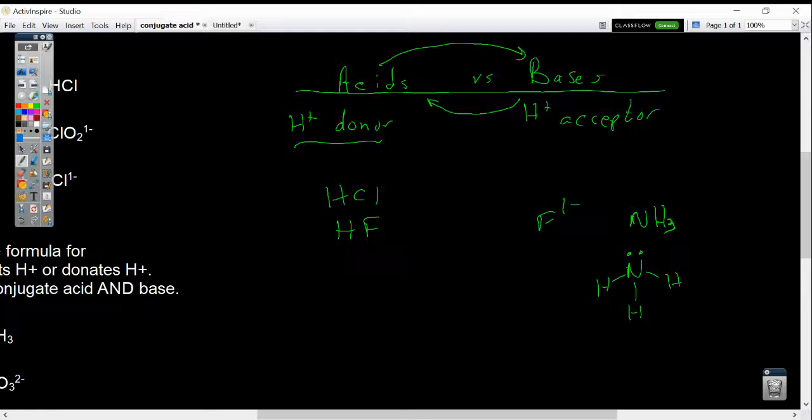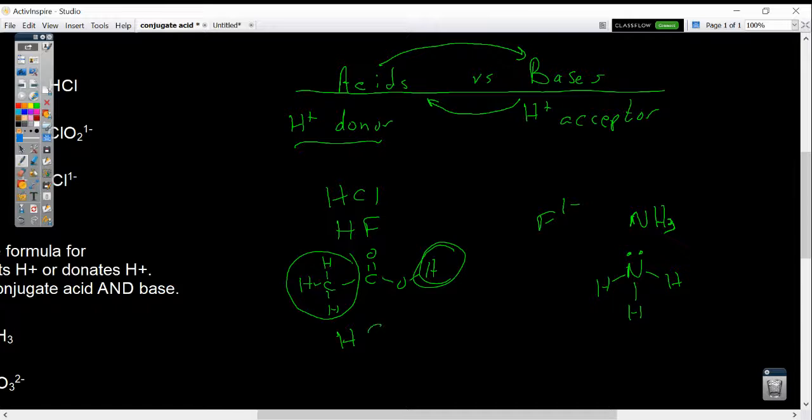Like for acetic acid, which really looks like this, CH3, C double bond O, OH. This H is your donatable H. These H's on these nonpolar covalent bonds, not so donatable. They're not acidic at all. But again, it's a lot for the first year student to get, and we basically don't want you to get lost in the muck. We just put the H up front.